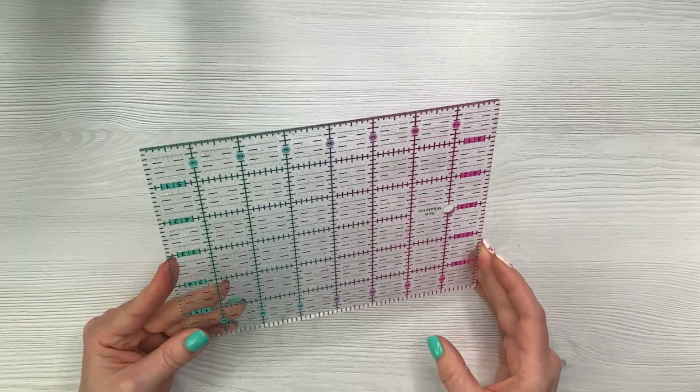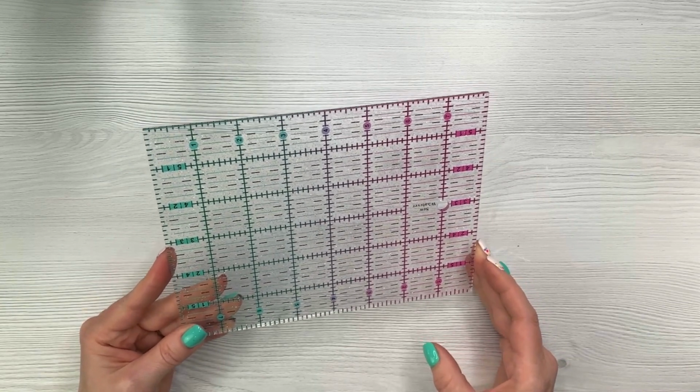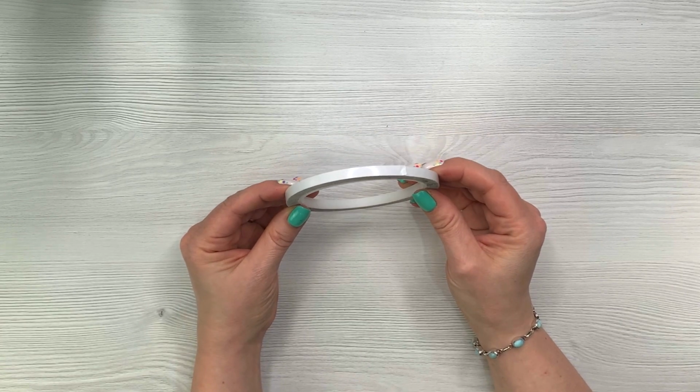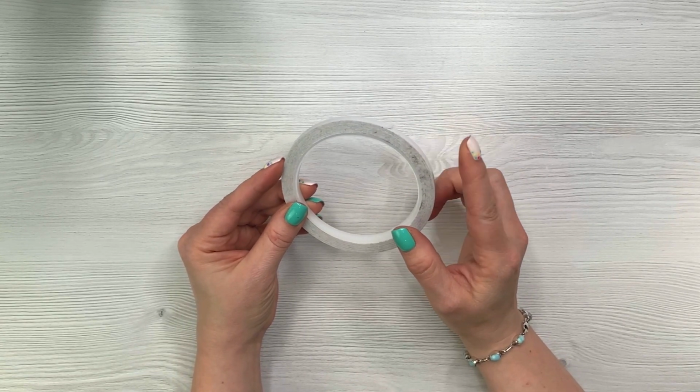You're also going to find a quilter's ruler or a ruler useful for when we're doing the strap connectors too. And this is optional, but you are going to find it useful for this project. This is double-sided sewing tape, and this is for when we make the strap connectors.